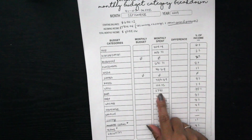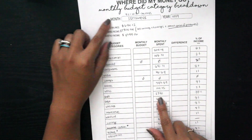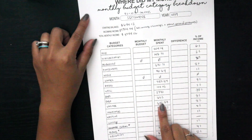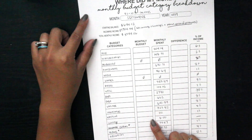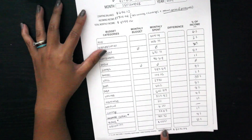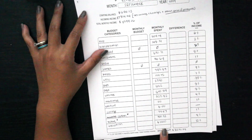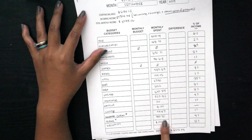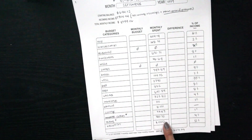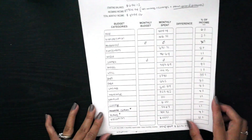Rent looks kind of high because this is actually two months' worth — we paid September 1st rent and October 1st rent. Our rent every month is $1,395 here in Southern California. $652 went into debt. For vacation, we used $1,000 — we first exchanged $500 to pesos in the Philippines, but then exchanged the whole thing. Travel-related expenses were $300, which was toward buying things we needed for the trip.